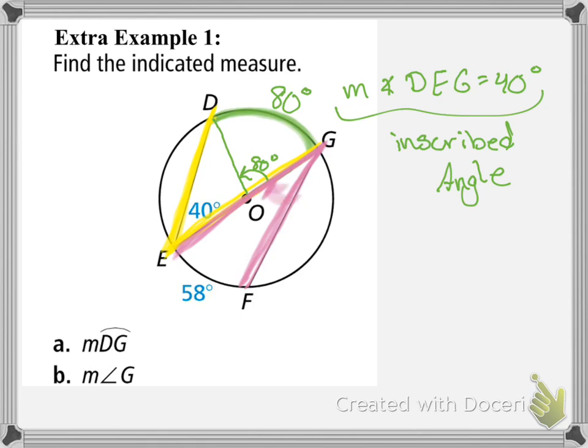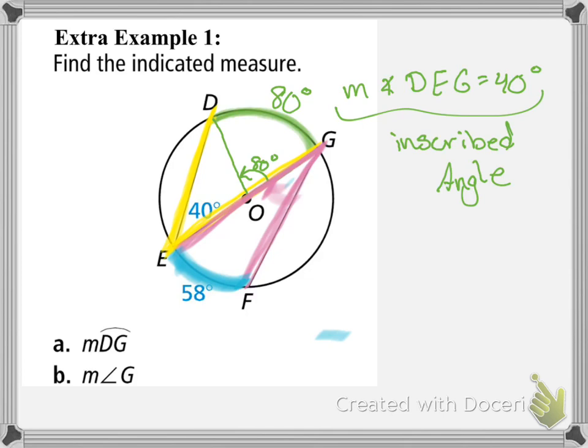Okay, well, it intercepts this arc out here. I love how I'm going to switch colors so easy. This blue, it intercepts this blue arc. Okay, so this blue arc subtends. So here's my arc, here's my angle. So that tells me this arc is twice this angle, because this angle is half of this arc. So if this arc is 58, then this angle is half of that.